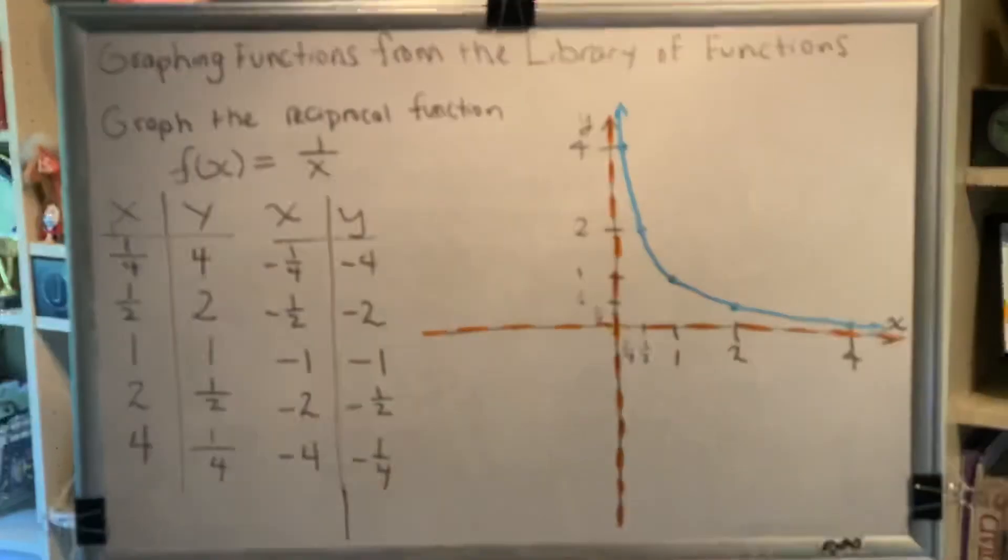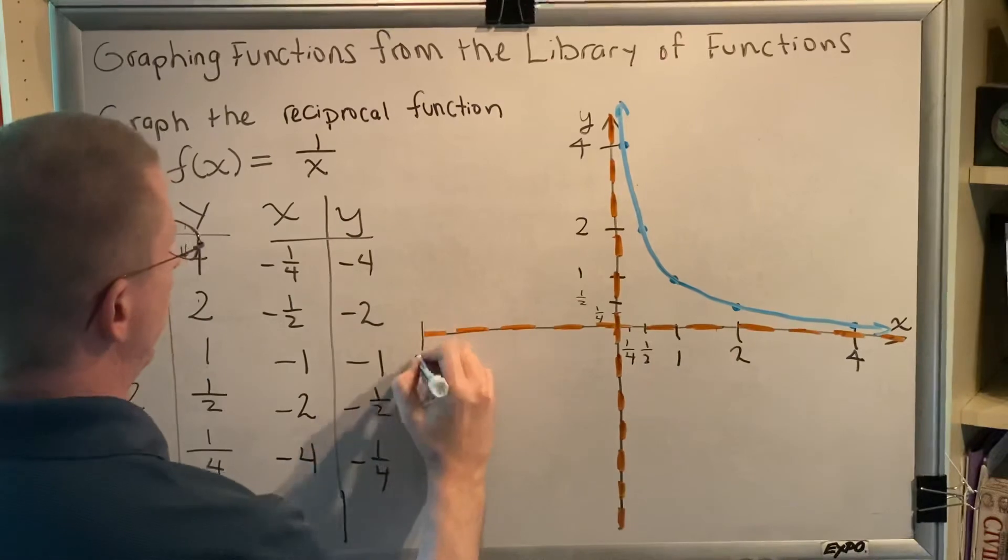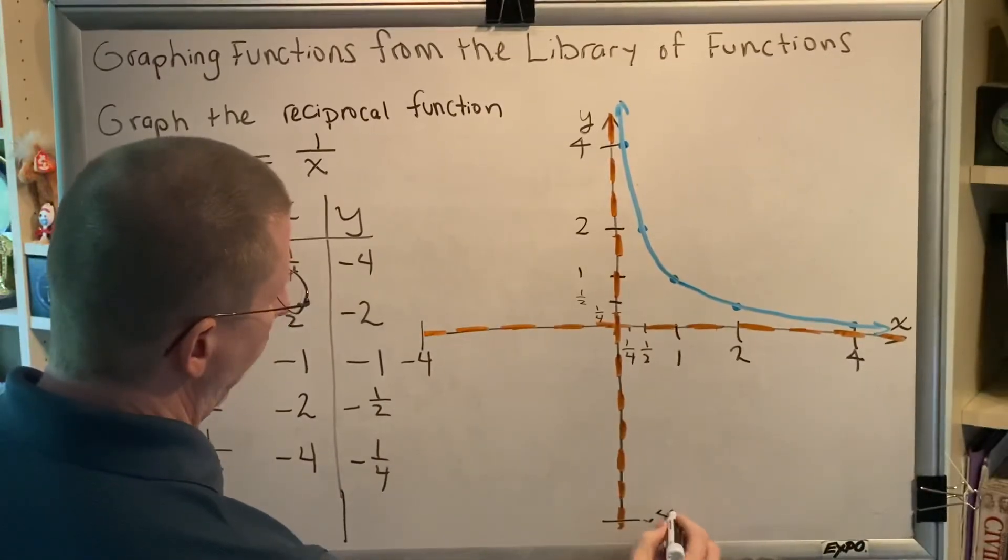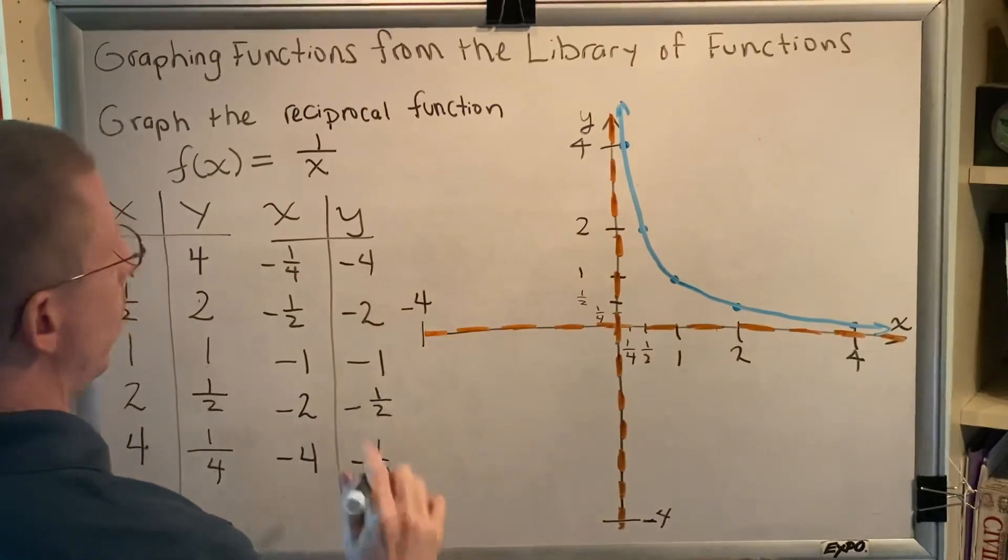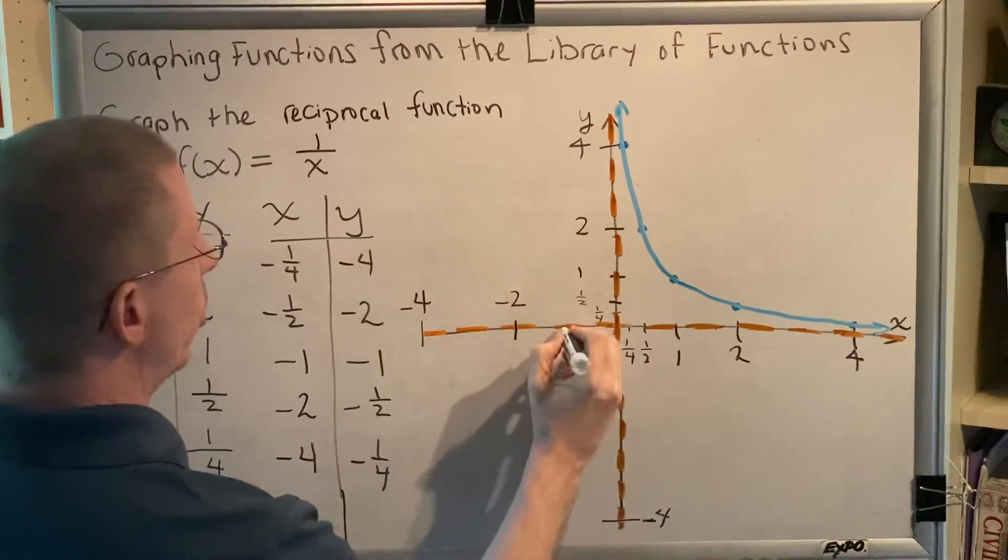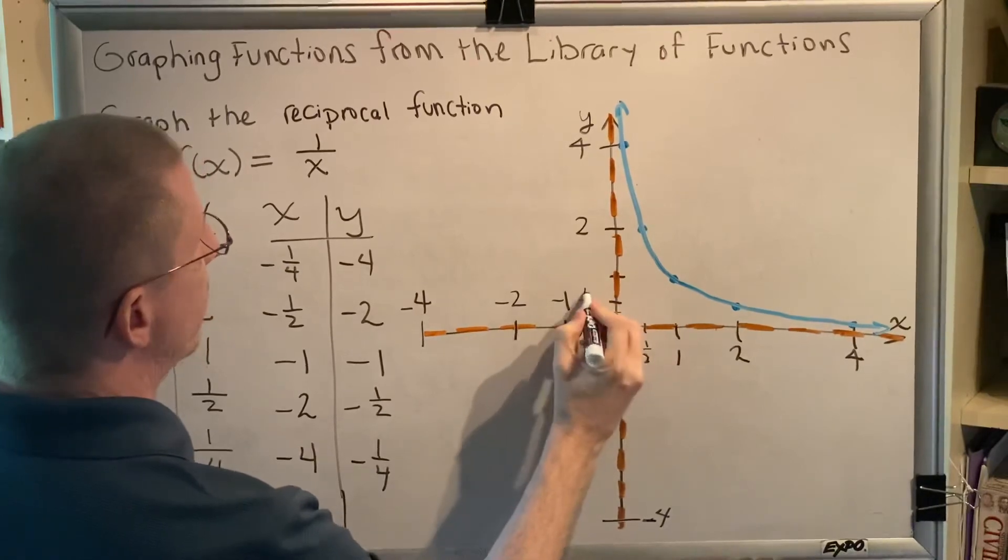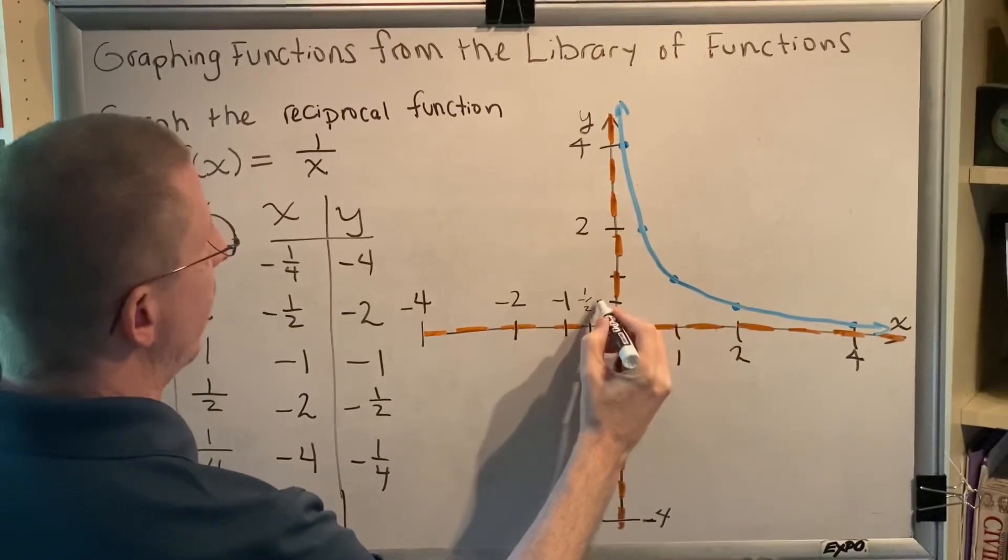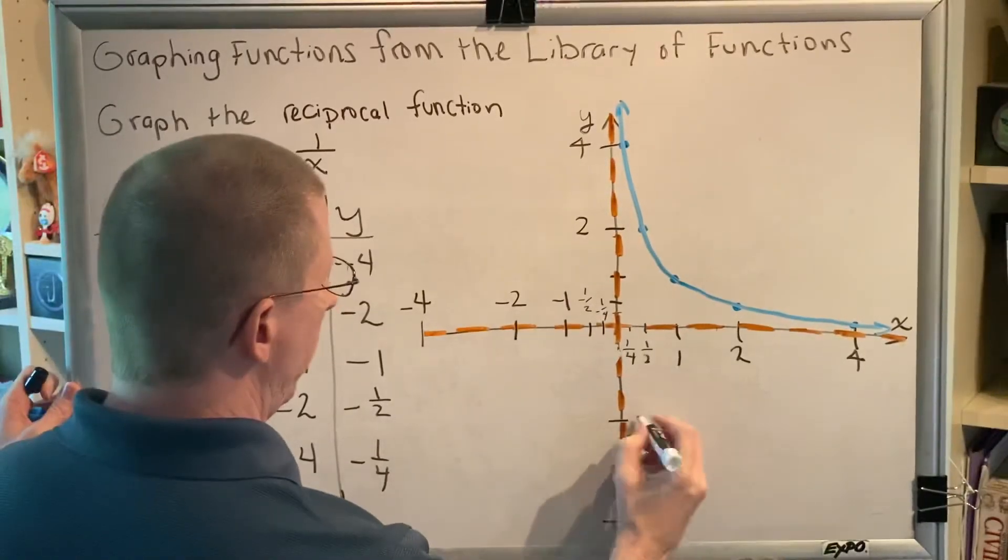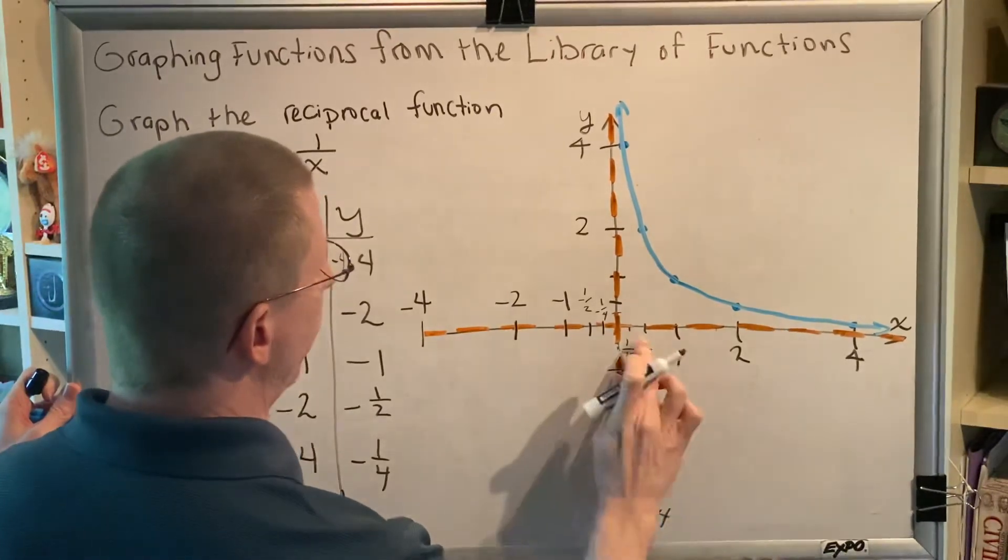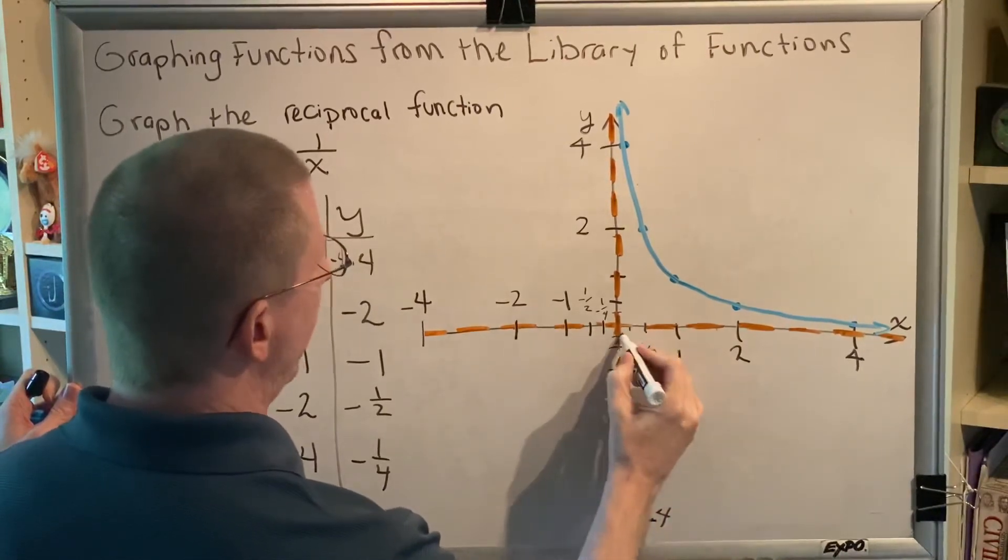All right, we're halfway done. Now, we just have to make the rest of the picture. All right, let's do that now. So, we'll use the same approach. Here's negative 4, and here's negative 4. In fact, I think I'm going to put the labels up above, over here. All right, so we cut it in half, and that's negative 2. We cut it in half again, that's negative 1. I'll clear some space here. We cut it in half again, that's negative 1 half. We cut it in half again, that's negative 1 quarter. All right, now on the y's. Cut it in half, negative 2. Cut it in half, negative 1. I'm going to clear to make some space. Cut it in half, negative 1 half. Cut that in half, negative 1 quarter.